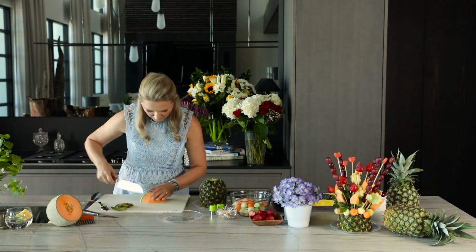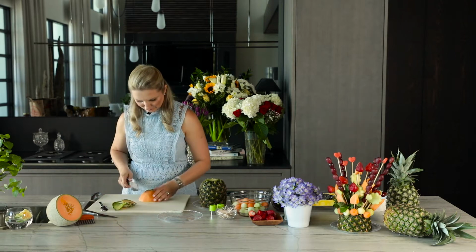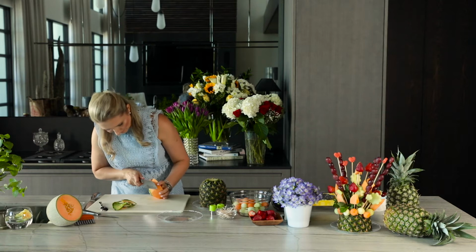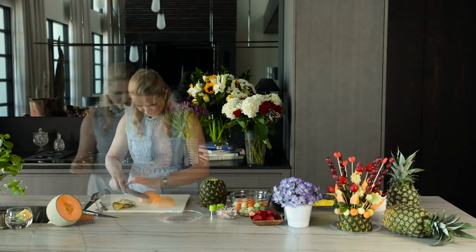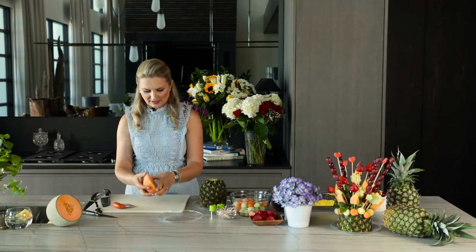So if you have any green parts, you can just trim them out. Okay, and we cut the top very gently. Okay, so now we have the top of this cantaloupe. Kind of looks like this.